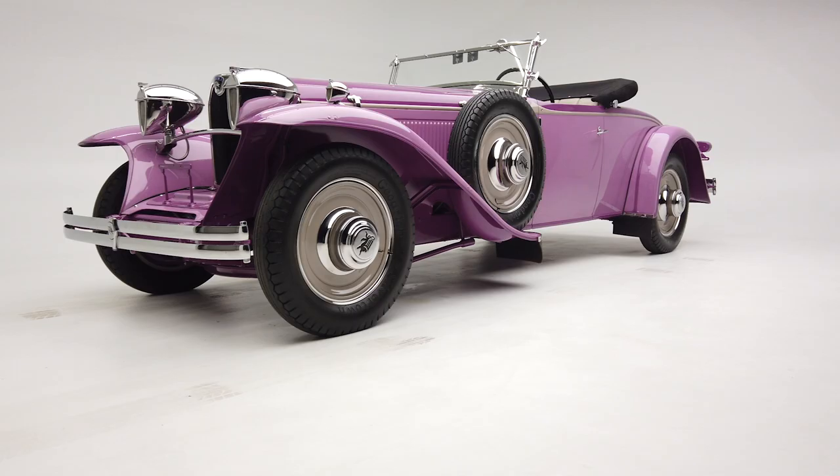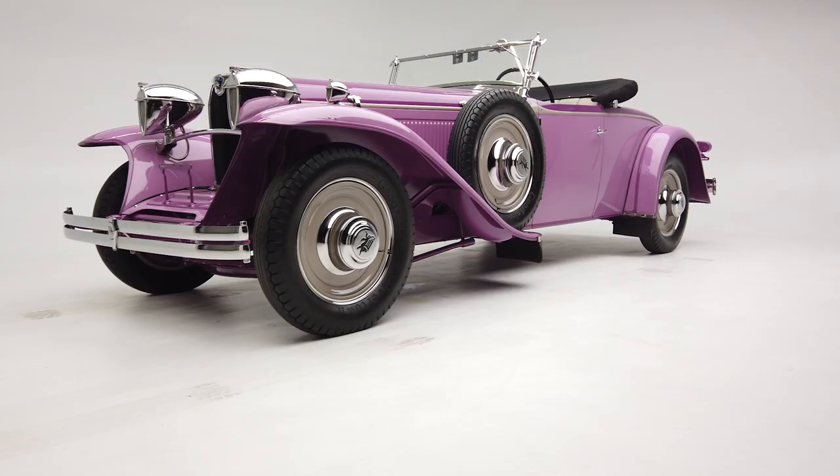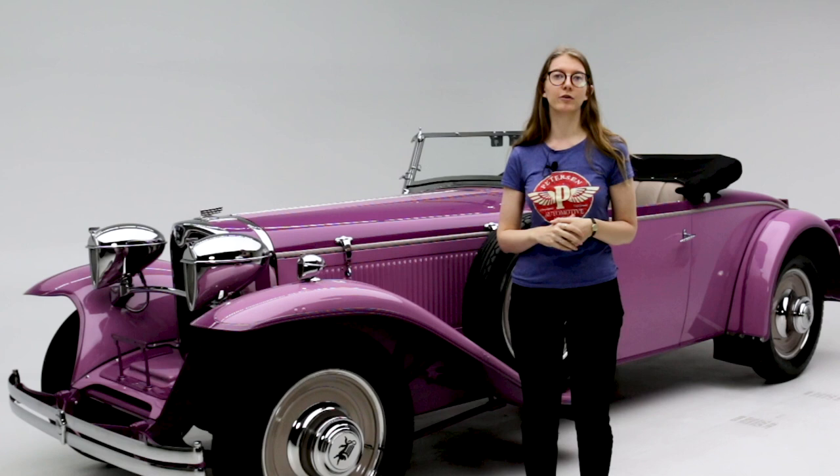It was sleek and sexy for its day, and so low-slung that at a time when most American cars were too tall to see over, two people of average size could easily carry on a conversation standing on either side of it. And there was a good reason why — it was based on a concept that dated back to the 1769 CUNO from France and the very beginning of motorized transportation: front-wheel drive.